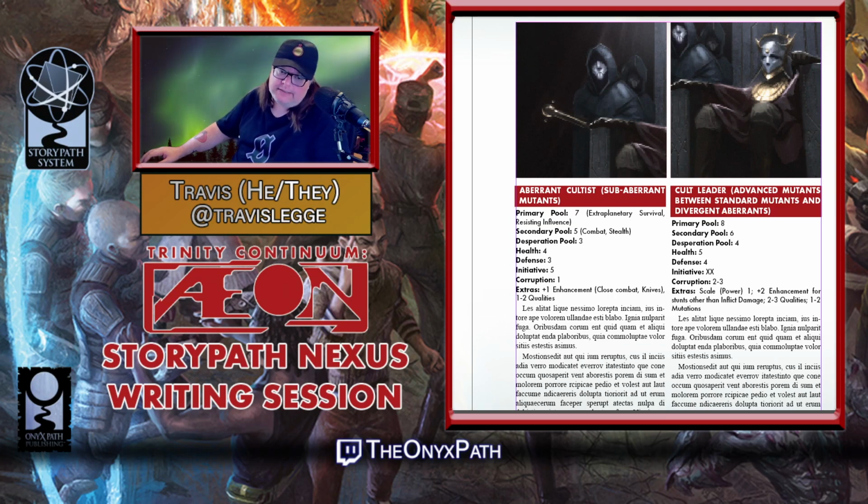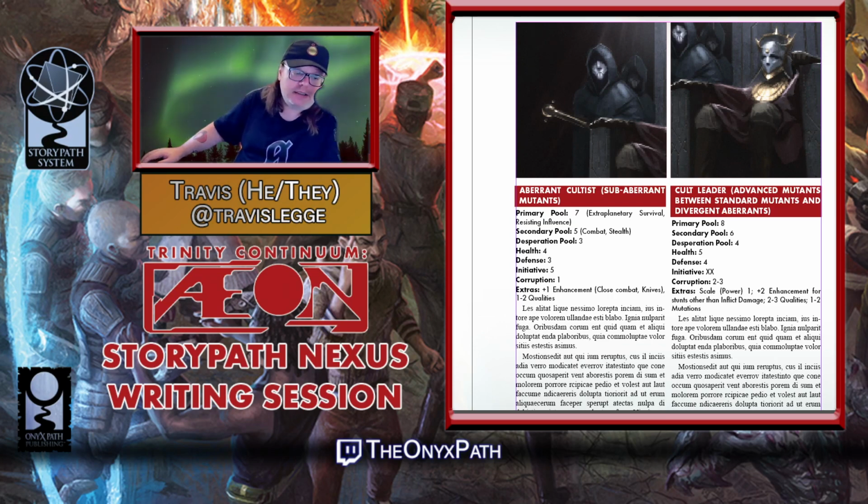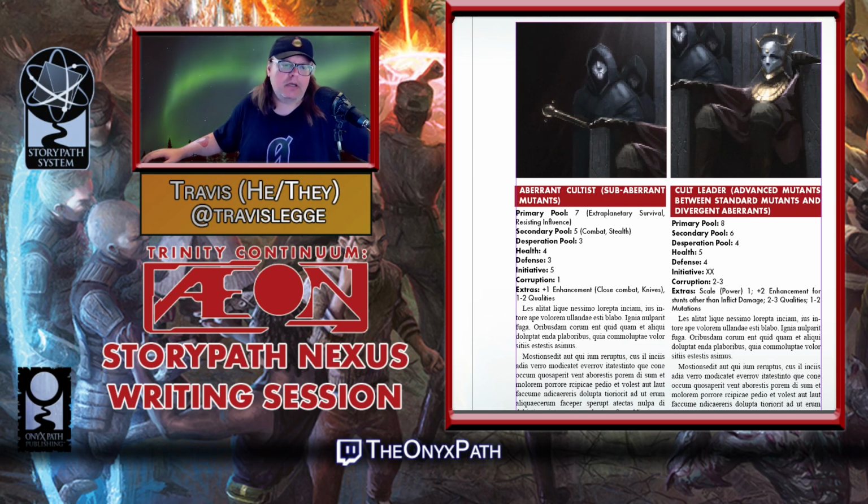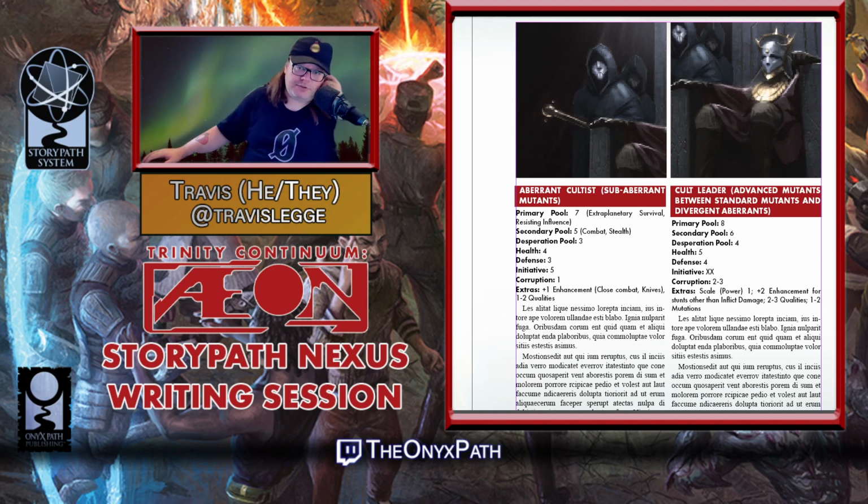Qualities are things that are presented in Aeon as a nice way to offer simple powers to antagonists. They are very similar to anomaly powers in the core book. Cover basically the same ground. Qualities are powerful abilities, but they're not quite as powerful as mutations, which are the things that you start getting into once you get into aberrant levels of power.